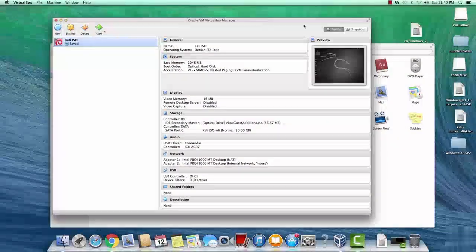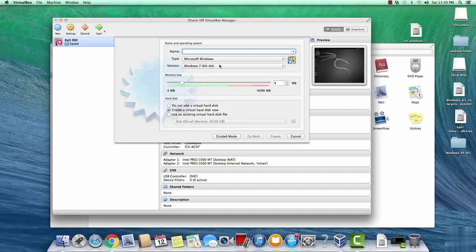Alright guys, today we're going to be installing XP Pro Service Pack 2 into VirtualBox on an OS X host. So we're going to click on New, and we're going to type in Windows XP Pro SP2, and it's already detected.